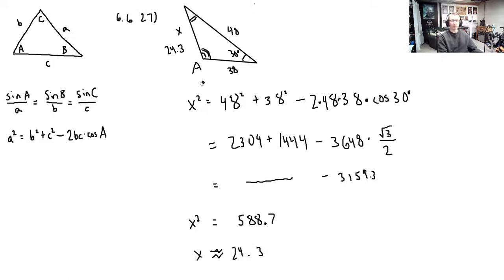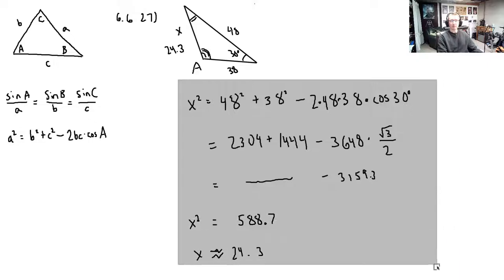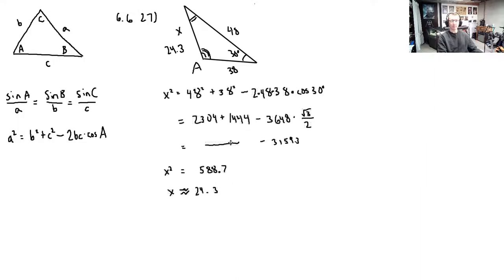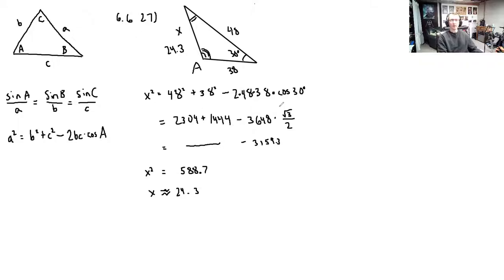Okay, so angle A, we're going to use this here. We know the sine of A divided by 48, that's the opposite side length, has got to be equal to another ratio. So let's do sine of 30 divided by 24.3. So that's 30 and its opposite length. That's the length we've just found. Is this side-side-angle? No, this is side, angle, side. This is S-A-S.